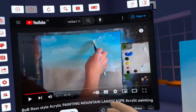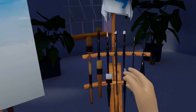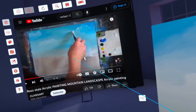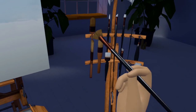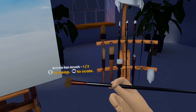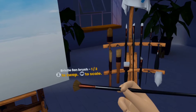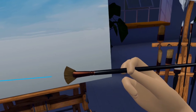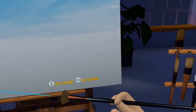So I'm using a small, I think that's a half inch short flat, to get these clouds in. Now I can either use a fan brush for this. I think I will. There we go. So to swap the brush, let's just get that menu back up. There we are. We could swap it from a bristle to a smooth, and we can change how big and small it is as quickly as that if we wanted to. So what have I got that on? Smooth. I've got it on a bristle brush now.